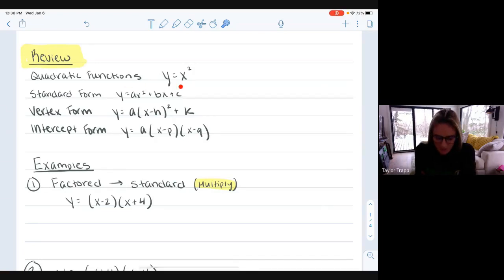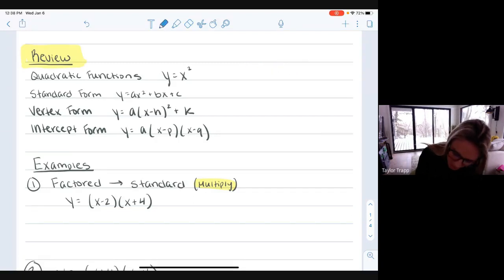So we were looking at quadratic functions, and that's like the original, right? y equals x squared. If you think to y equals mx plus b, we know that that's a linear function, but remember we had point slope form, and the parent function of this is actually y equals x, right? So that's it broken down to the bare minimum of, well, what is it? Same thing here, and quadratic functions are a parabola, so they look like this. So that's what we were learning about, okay?